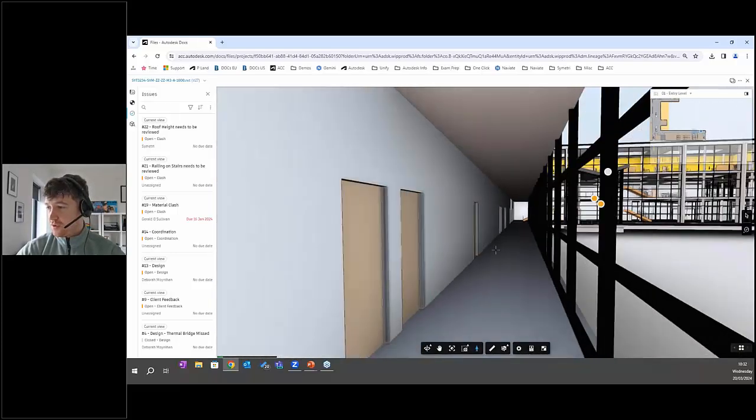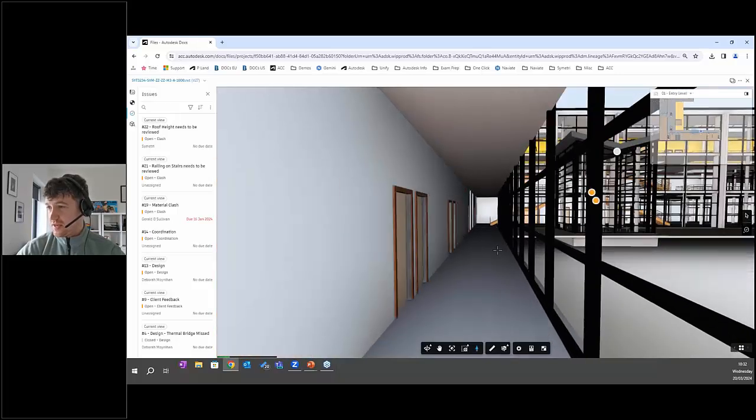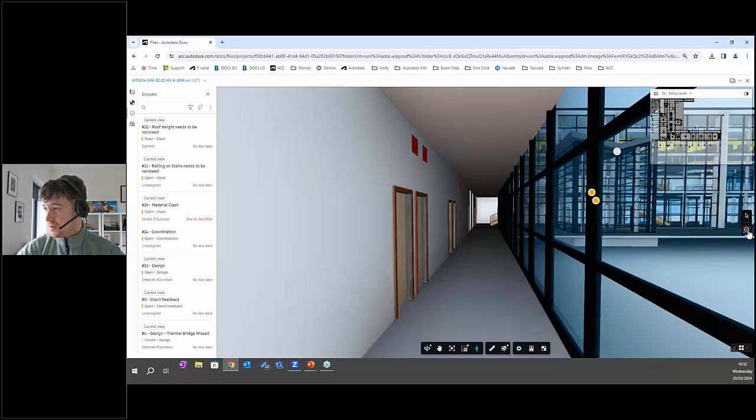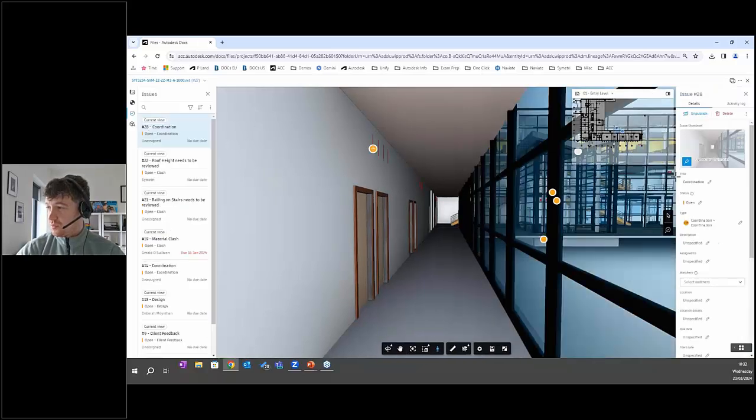And if you found any issues that were associated with that, what you can do is stop at that area, and inside here you have the issue categories. So I can select on the issue categories. I can say this is a coordination issue. I can select on where the issue is on site, and what that will allow me to do then is pre-populate the information that is associated with that.